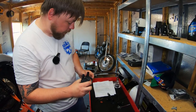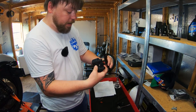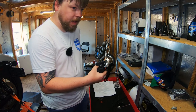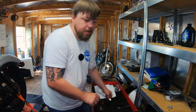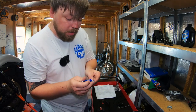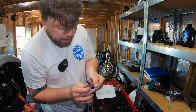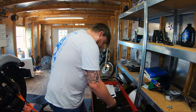All right, once it's on there, it's like that. And then, of course, the coil mounts to the bracket like so. And now's the time where you will place your thread locker on the threads. Just so we don't make a mess, we're going to put the thread locker on the receiving threads. It's going to work just as well that way. I know a lot of you guys just put it on the male threads, the bolt threads. We're not going to do that today. We're going to do this just so we don't make a mess. The cool thing about that dampener is it'll hold your bolts for you. So you can go ahead and mount those on there now.